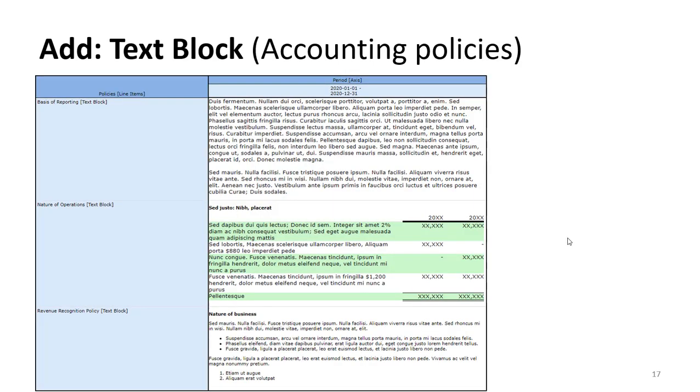Okay. Text blocks likewise don't tie to anything, but you need text blocks to represent the words that are in a report, as contrast to numbers. And I'm showing 3 because I want to point out that a text block could be just text, or could be an entire table, or it could be other types of prose like an unordered list or an ordered list.